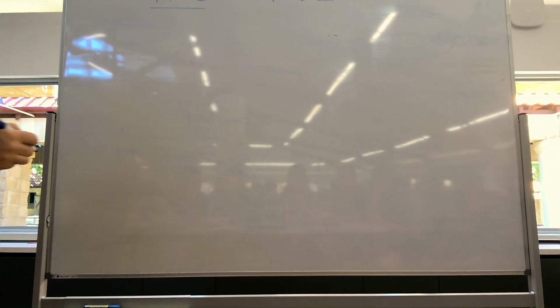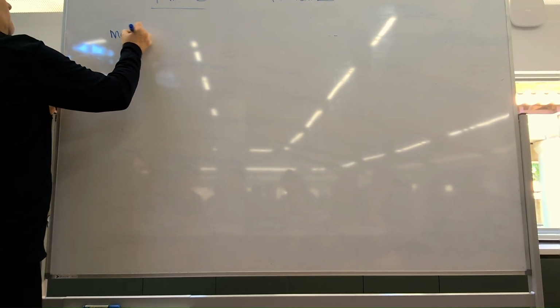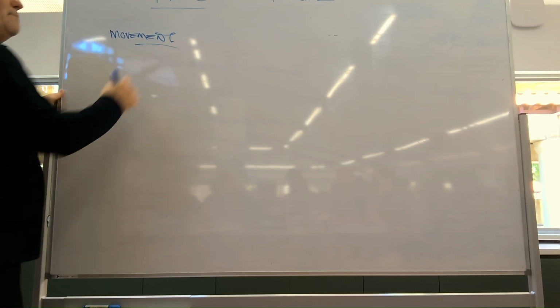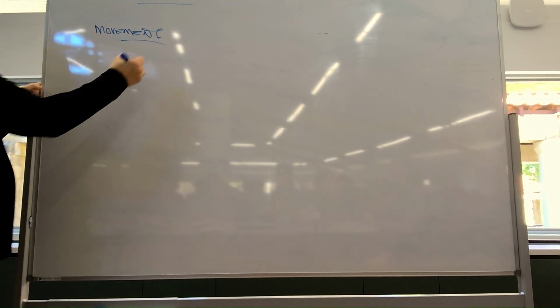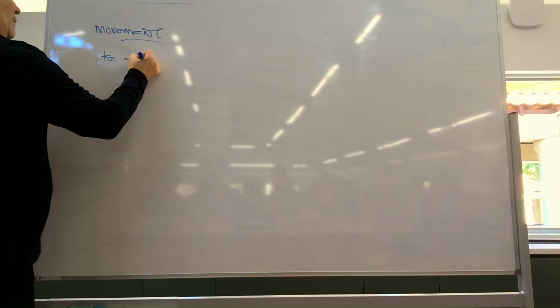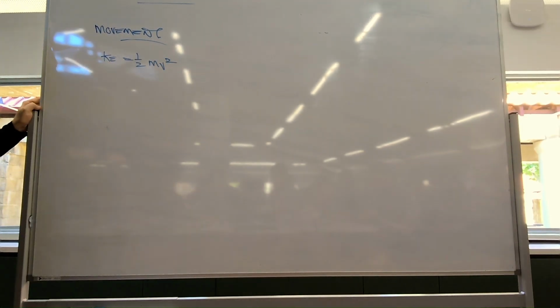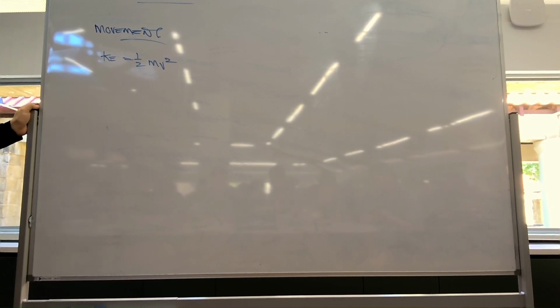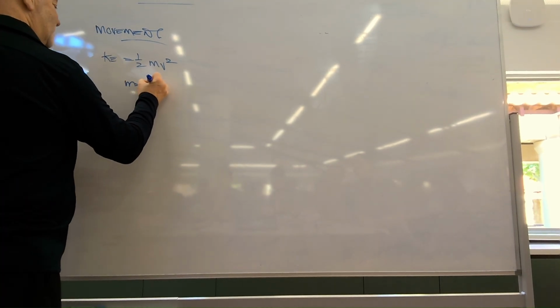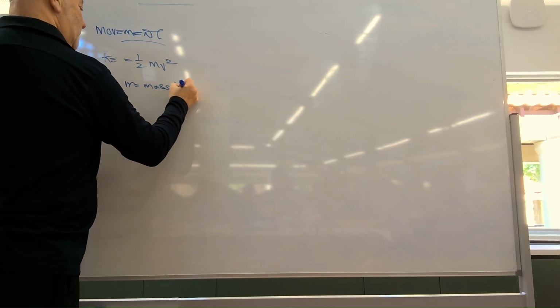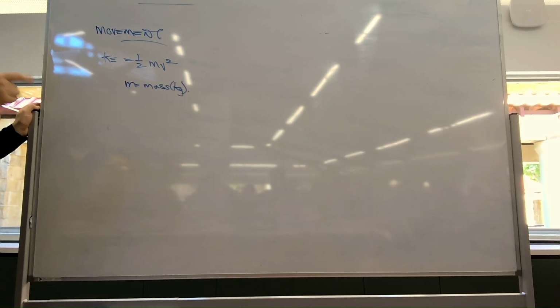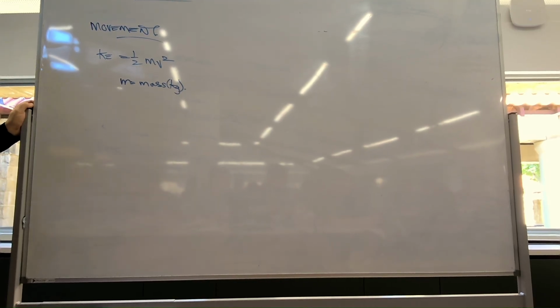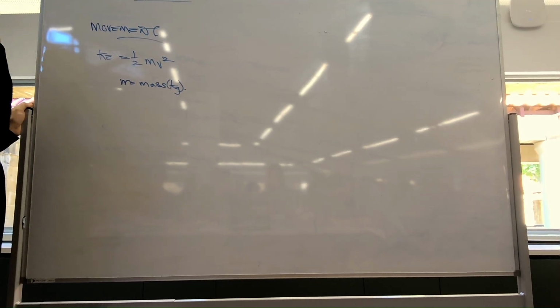So next on my list, I've got movement. And this is what you might be thinking kinetic energy is. This is the one that we can work out: KE equals a half mv squared. You'll need to be able to do this calculation, and during the transfer we'll go through this. This is where m is mass. If you're given these equations, you need to know how to use them.